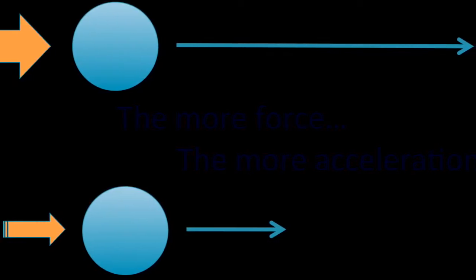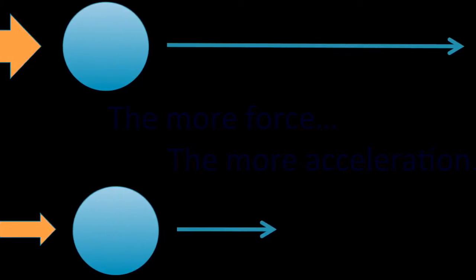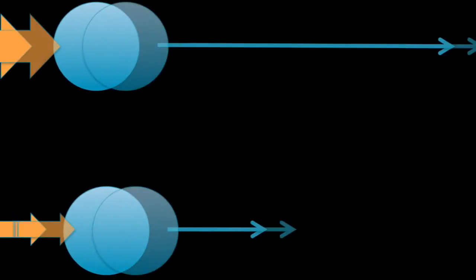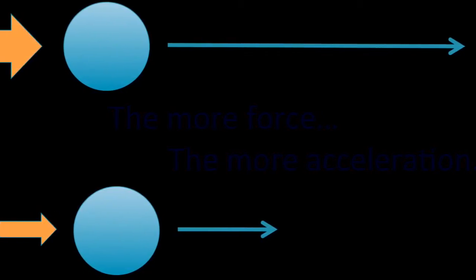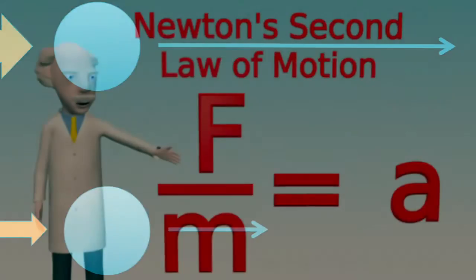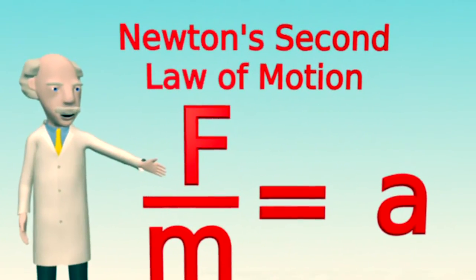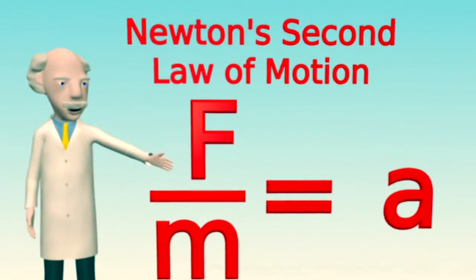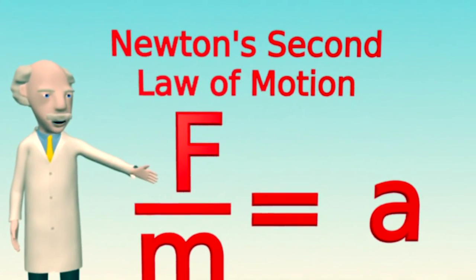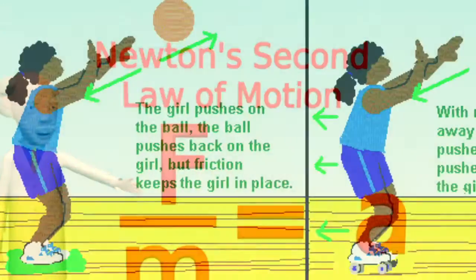Not only can Newton's first law be represented in different ways, but Newton's second law can be demonstrated in different ways too in the sport of basketball. For example, it takes place in the picture above. But there is an equation to it too. The equation is F divided by m equals a. Force divided by the mass equals the acceleration of the ball.